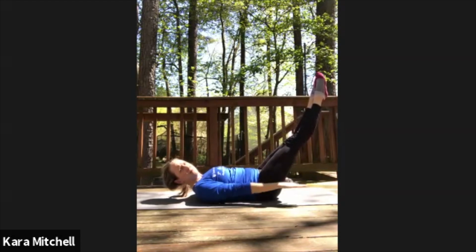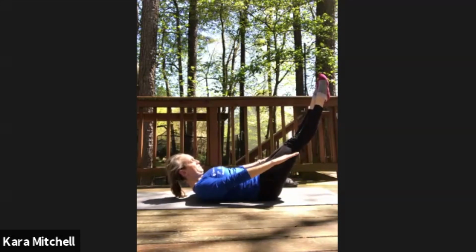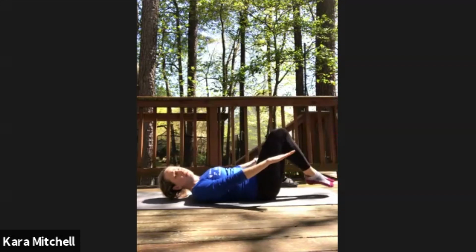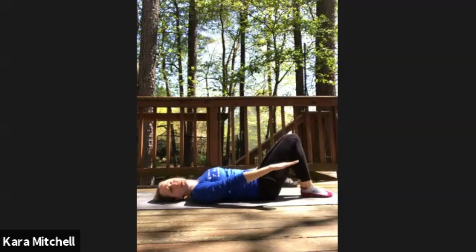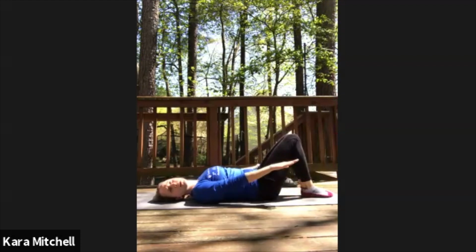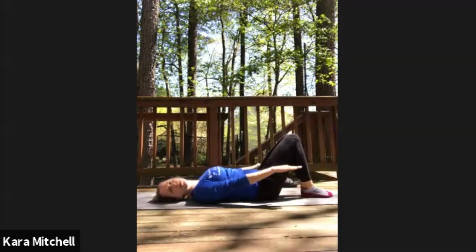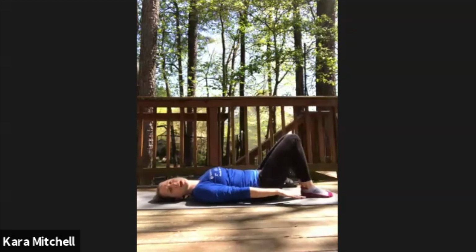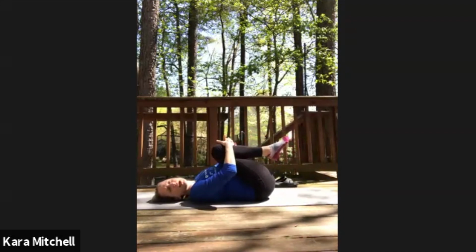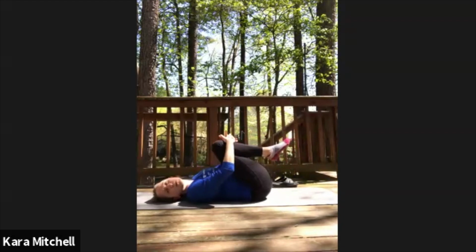Breathe in. And out. Breathe in. And out. Find your level. Breathe in. And out. Breathe in. And out. And in. And out. And relax. Bring your knees into the chest. Nice smooth breath in and out. Hopefully that got a little blood flow into the body, a little warmth. Next we move into roll up.